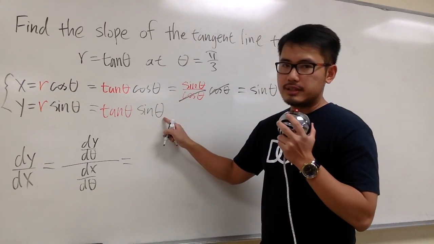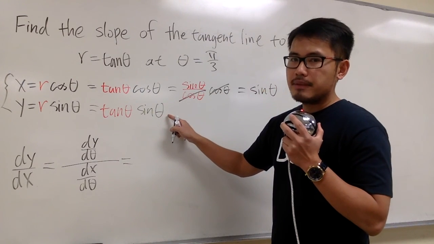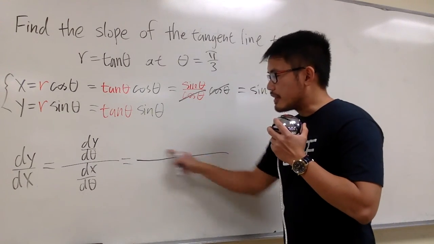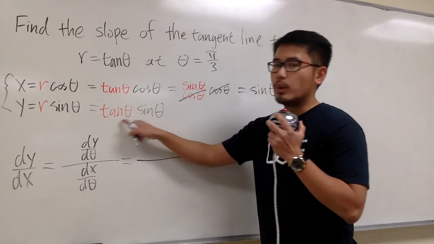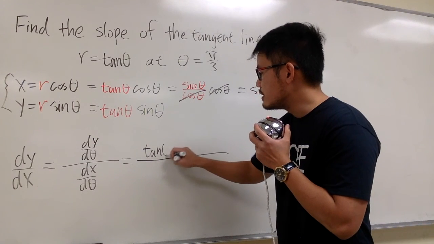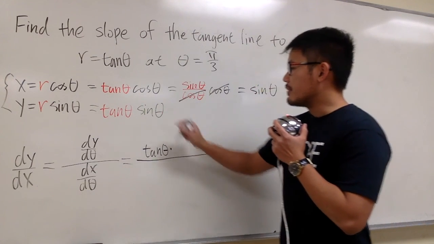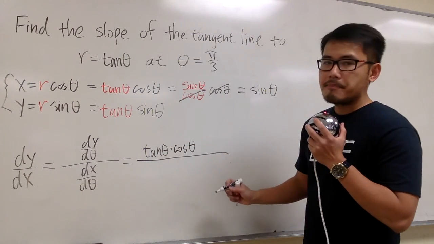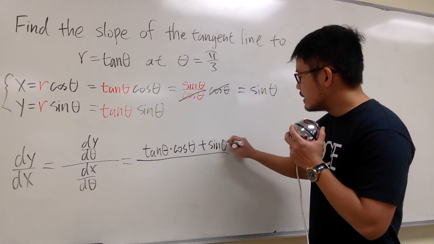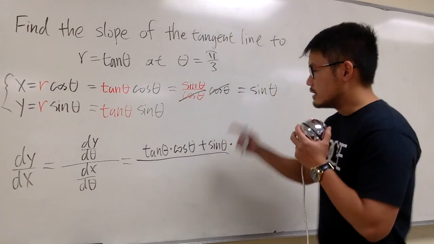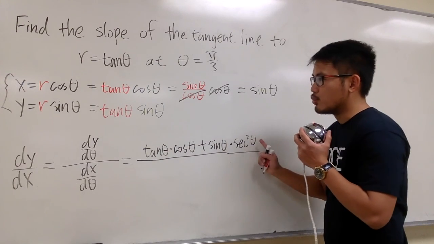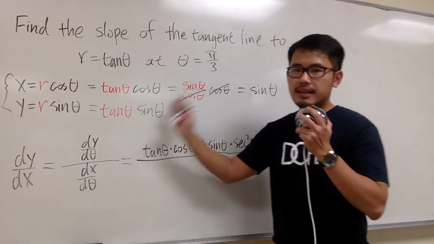This is the product of two things, tangent theta times sine theta, so we need to use the product rule. So let me put down the big fraction bar ready. For the top, it's the derivative of y with respect to theta. Product rule says I'm going to keep the first function, which is just tangent theta, and multiply by the derivative of the second, which is cosine theta. And then we add the second function, keep it as it is, and multiply by the derivative of the first. The derivative of tangent theta gives us secant squared theta. This right here is the derivative of y with respect to theta.